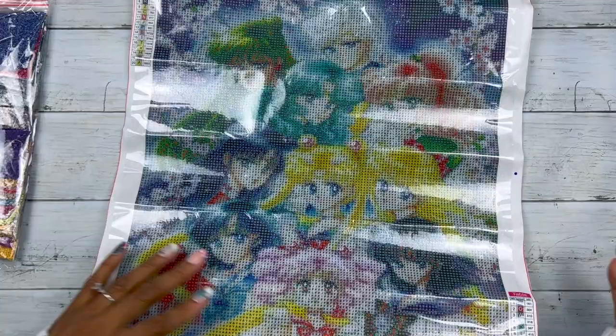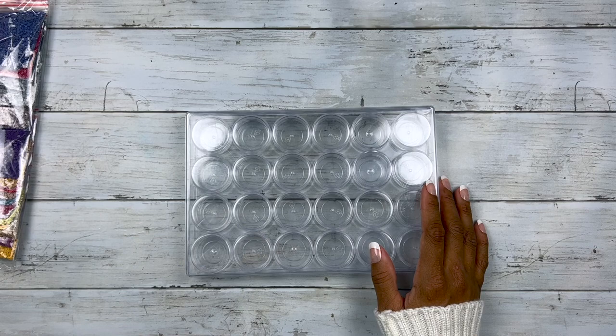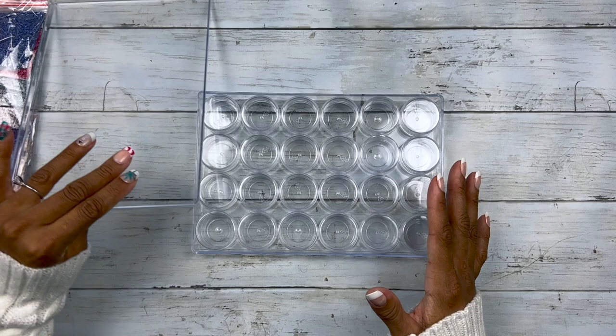It's so inexpensive, you guys. Most of them are under $10. Like a whole painting under $10. Like what? Where do they do that at? Oh, New Crafty Day is where. Oh, I'm so excited. I don't see why there would be any other site I would ever need to go to if I am looking for specifically diamond paintings.